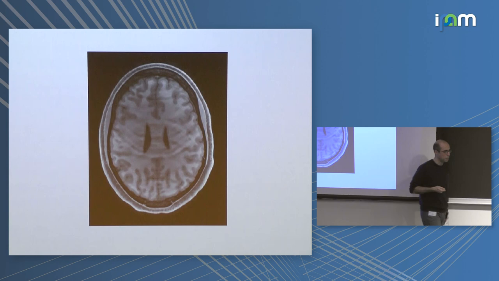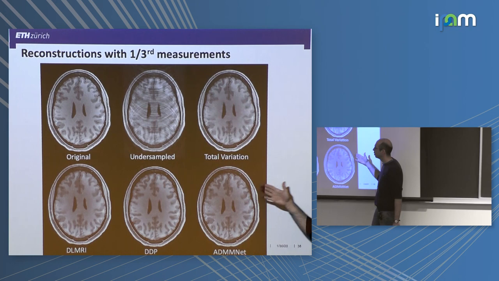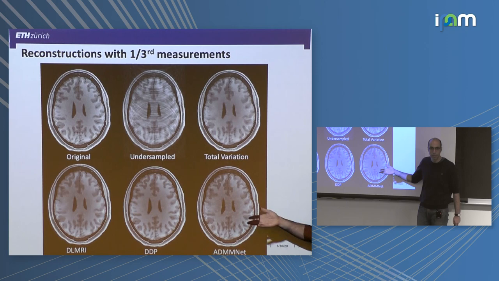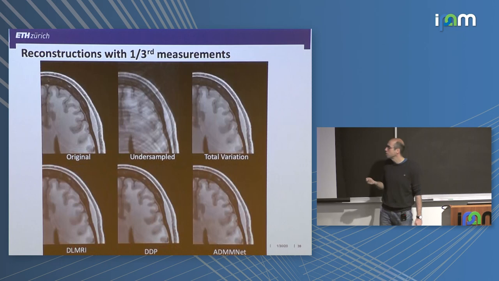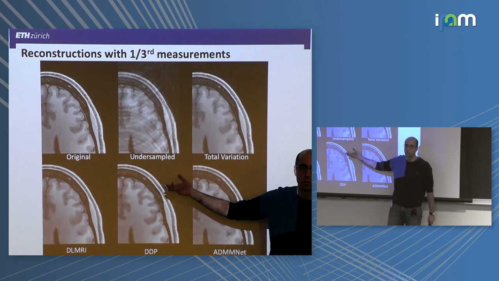Okay, so what does it look like? If I compare it again with what I've seen before, from this angle, it also gets a nice image. And if I compare it with, for example, the feed-forward network ADMM net, that also gets a nice image as well. But really, the details are important if I zoom to the same structure, because I embed some kind of anatomical knowledge in this model, I can actually retrieve the small details that should be there. Like, there is no gray matter that's the size of my fist. So basically, there should be a white matter inside. So the prior says that you need to put it there, otherwise it's not real.